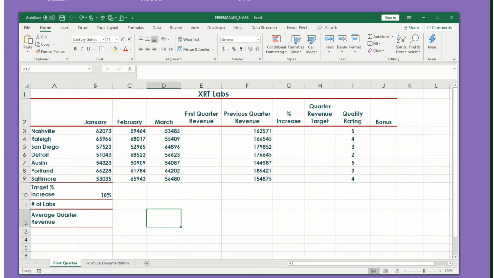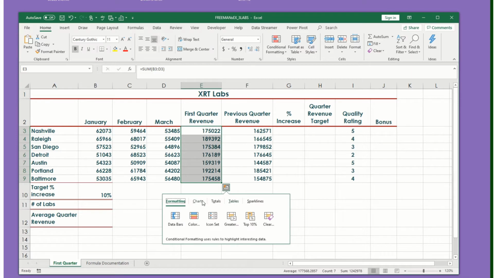1B, on the first quarter worksheet, which we are on, select B3 to D9, then use the quick analysis tool to enter the totals. And again, you can enter totals however you like. I'm not a fan of the quick analysis tool. I'm just going to select where I want my answers and click once on the AutoSum, and that's all we need to do. The quick analysis tool is here, and it's a few more clicks we would have had to go over here.